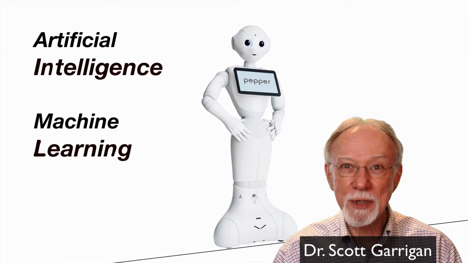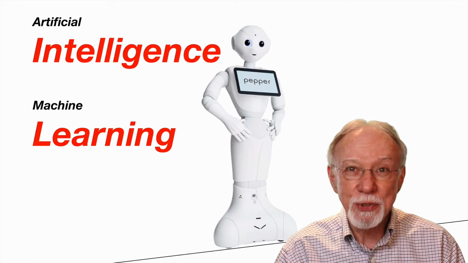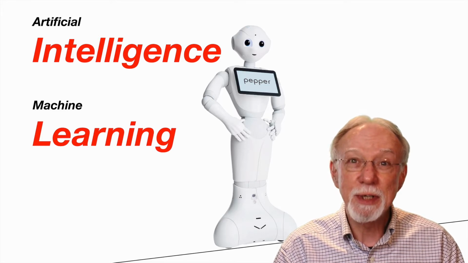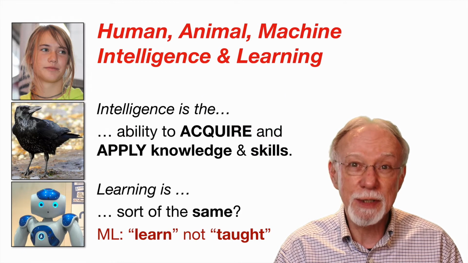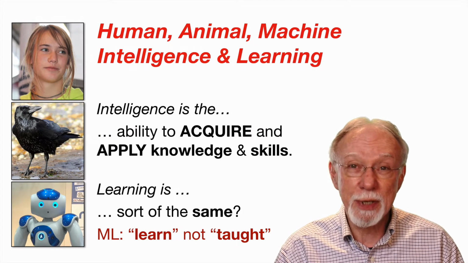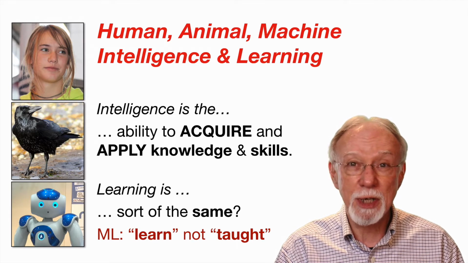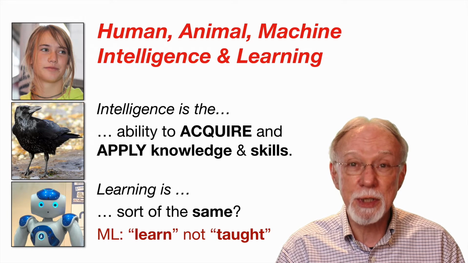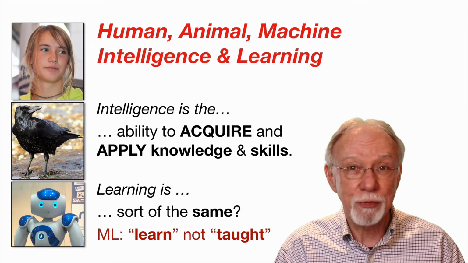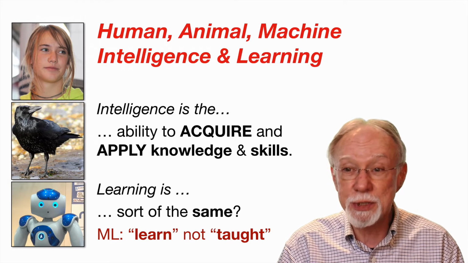For this video, let's look at artificial intelligence and machine learning from a different angle. Usually we focus on the artificial and the machine part of it, but now let's look at the intelligence and the learning section. So when humans were the only ones we talked about having intelligence, our definitions of intelligence were kind of complex. But now that machines can learn, are intelligent, we now have a full spectrum from humans, animals, machines. We need a simpler definition, and here's one that's accepted.